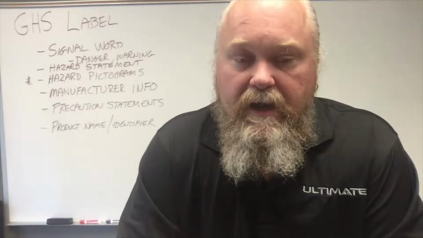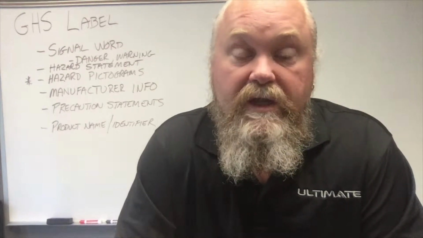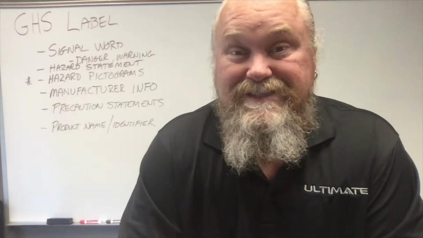And then finally, the product's name, its nomenclature, what it's known as. It could be a lubricant, it could be WD-40, and that's the manufacturer. They both follow under the same protocols. So depending on that, how they explain to you what it is and what type of material could also be on that label. So these are the 6 points that must be on all labels and should be from this point forward, have been deemed that way since 2016.